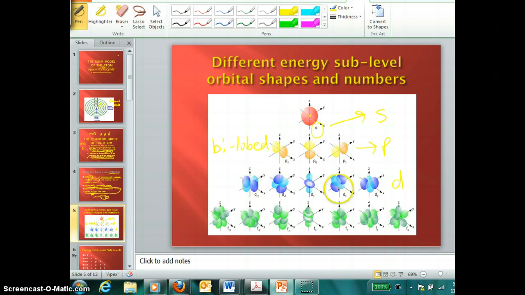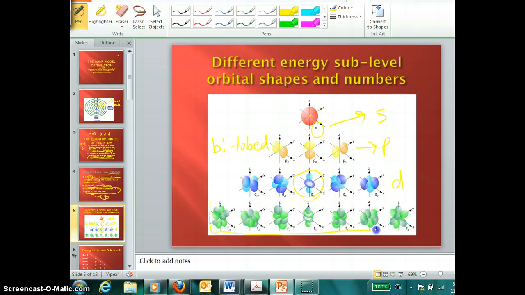Now, p's have more energy than s's, but even higher energy sublevel orbitals are called d sublevel orbitals. And they have these shapes, four of which are pretty similar. Namely, they have four lobes to them. And then you have this weird outlier that has a couple of lobes and a donut-shaped ring lobe. And these d orbitals all have equal energy if they contain electrons. However, they are all higher energy than s or p sublevel orbitals.